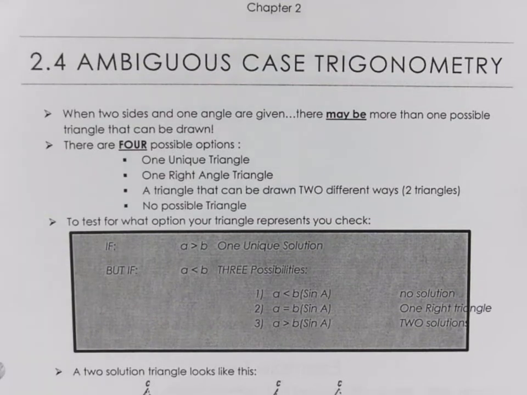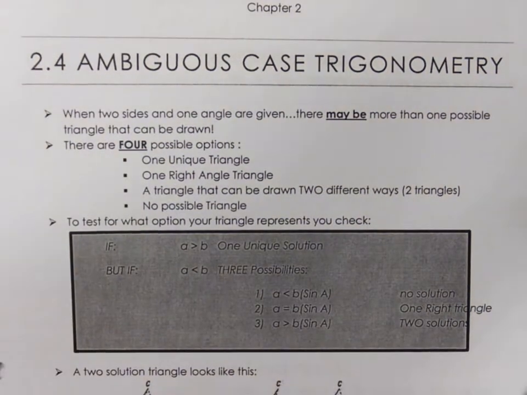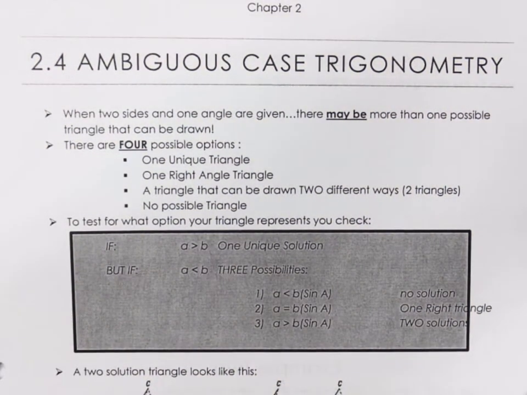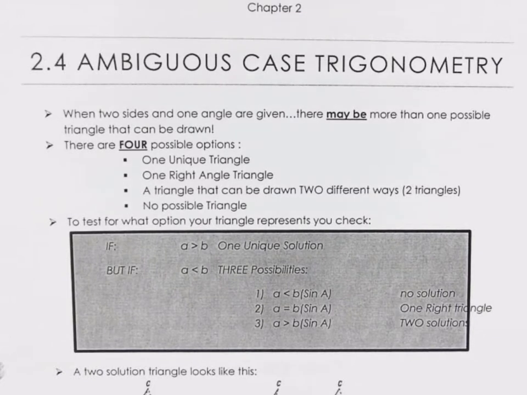Okay, ambiguous cases. The thing I have to stress to you about ambiguous cases: do you guys know what the word ambiguous means? Anybody? No? Yes? Maybe? Kind of? Sort of? Ambiguous means multiple possibilities. Like, I give you an ambiguous answer, you don't know if I'm positive or negative in my answer.